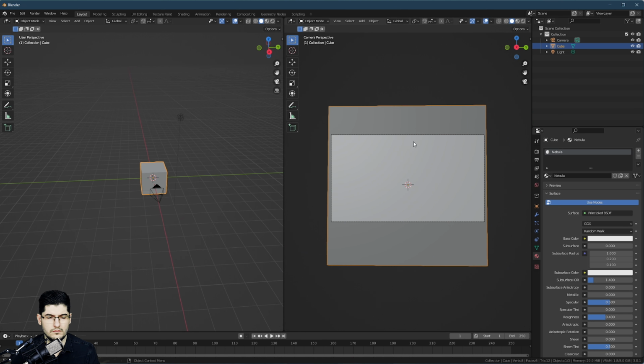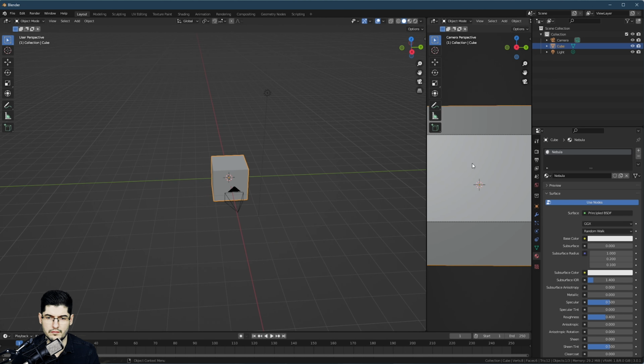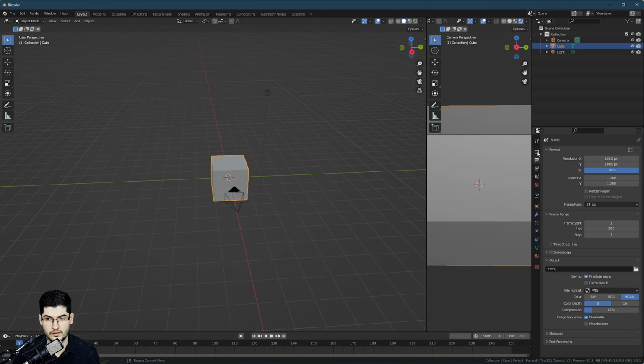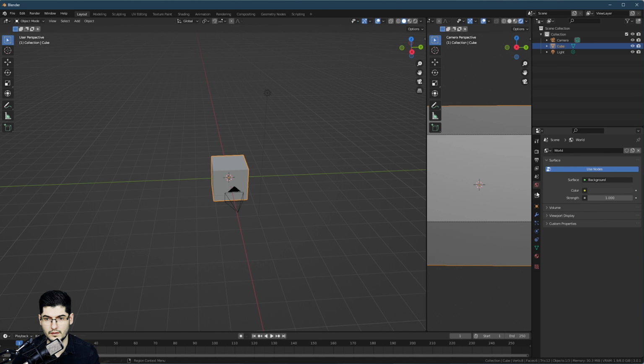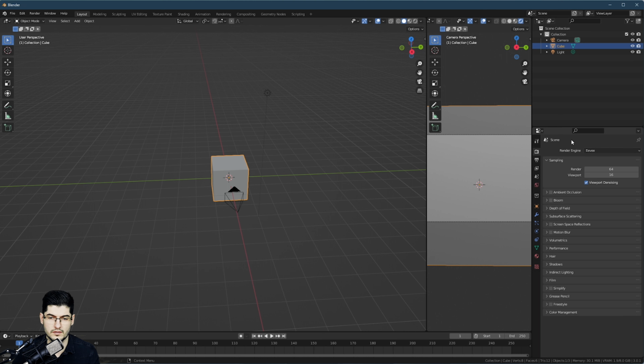Again, the camera is not really that important at the minute, but if you want to keep your scene in view, this is what you can do. And then just make sure over in here you switch over to shaded mode, to viewport shading. This is in Eevee, by the way, so you can keep it in Eevee with no real problem. You don't have to switch to Cycles or anything like that, just leave it as Eevee.